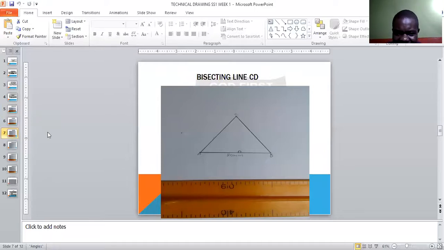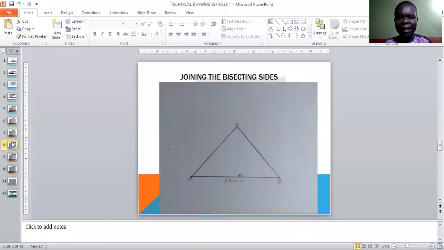These are the arcs that are being drawn at the right-hand side and at the left-hand side. The arcs are being produced. Then you use a light line to join them together. That is the next thing you are seeing here. The light line moves from this meeting point of the arc to this meeting point of the arc. That is a light line. Remember, your triangle is the only thick object, or it is your triangle alone that will be made bold in this case.